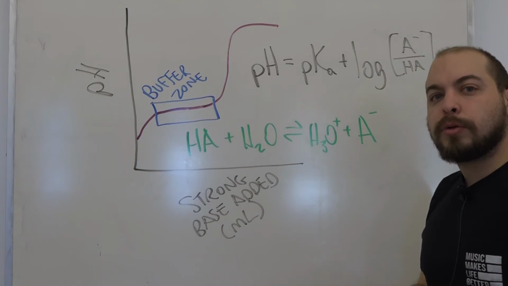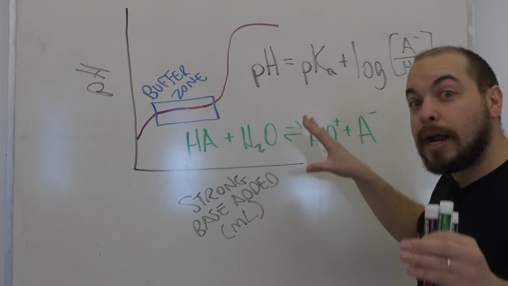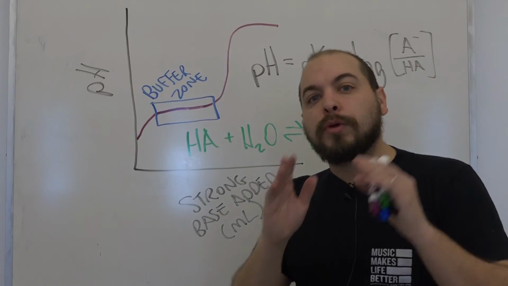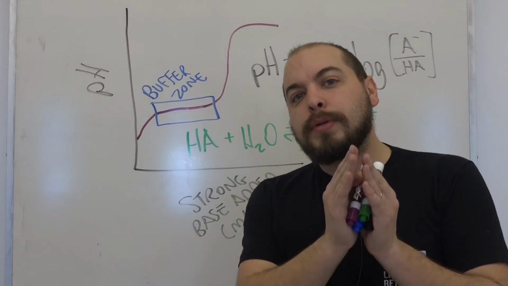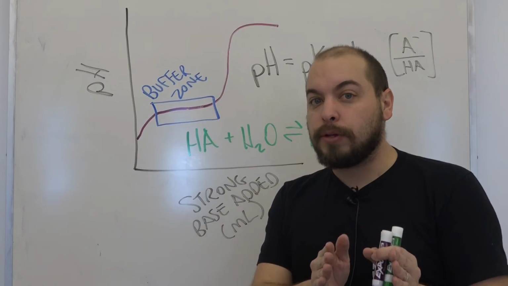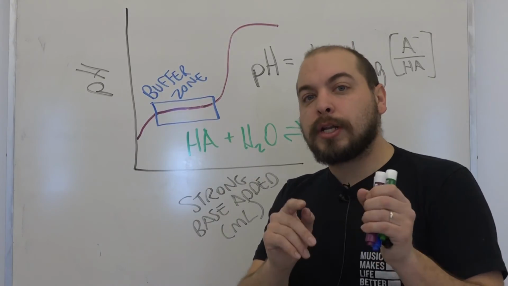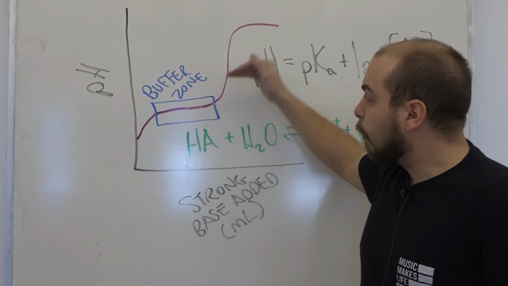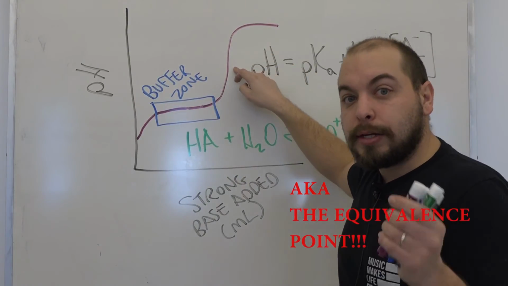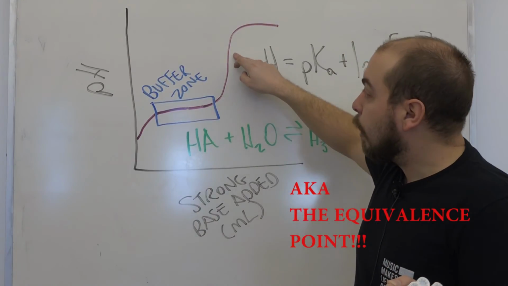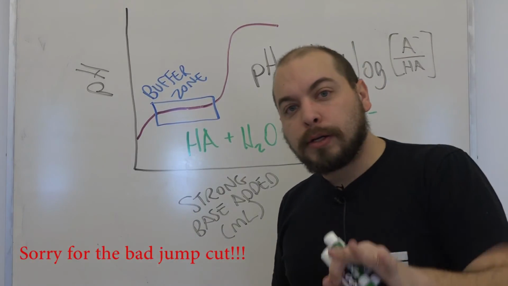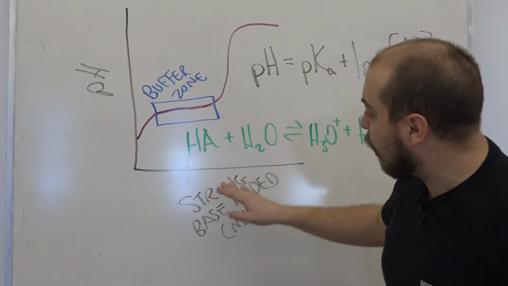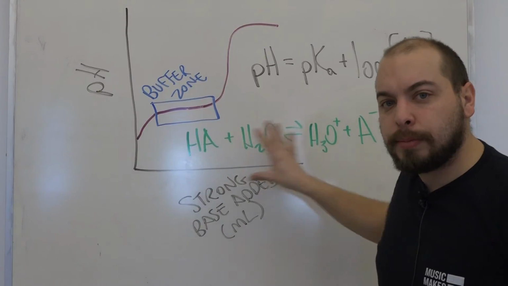It's important to realize that when you're looking at buffers, there are a lot of possibilities. With weak acid and weak base buffers, you need to be able to reference the help sheet that I gave you. That help sheet is going to tell you what's going to happen before the buffering zone, in the buffering zone, at the neutral point, or the titration end point, and after. Be aware: strong acids and strong bases cannot act as buffers because they do not show this equilibrium reaction.